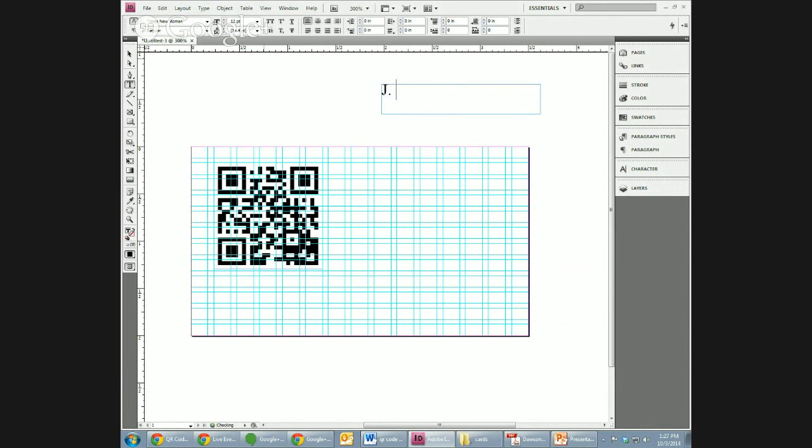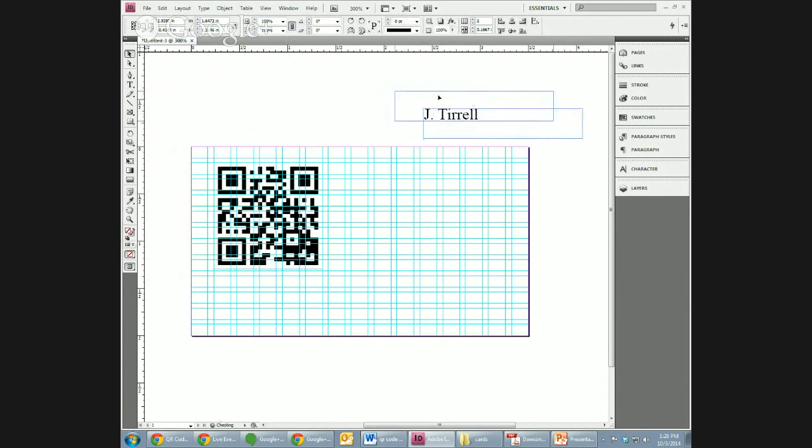And let's just put my name. And I tend to use J. Tyrrell. It's just an affectation. Now I'm going to go ahead and click this arrow over here, and I can move this box around, so I can move my text around. Watch what happens when I change the bounding box too. Boop. See, it automatically hyphenates because the bounding box is where the text can go. I'll put it up here so it's aligned with my QR code. Now it's not precisely aligned yet because, as we know, there's a little bit of a white space margin here, but we'll fix that.